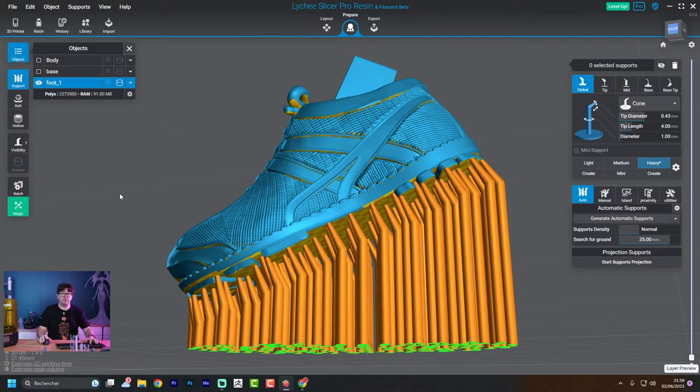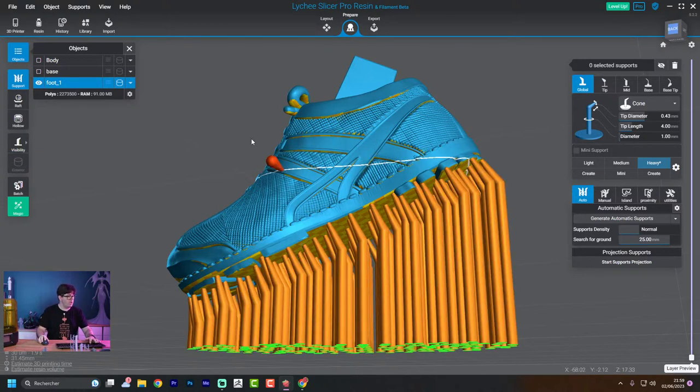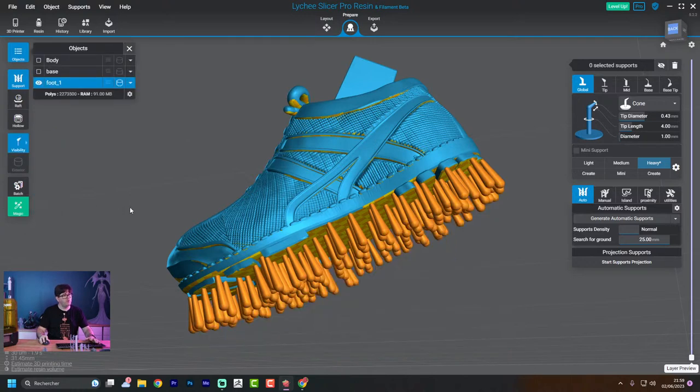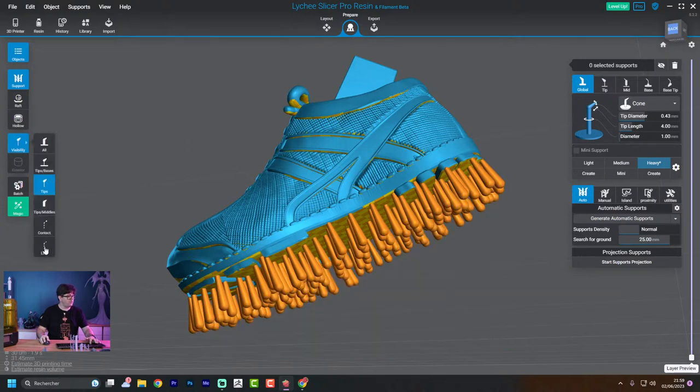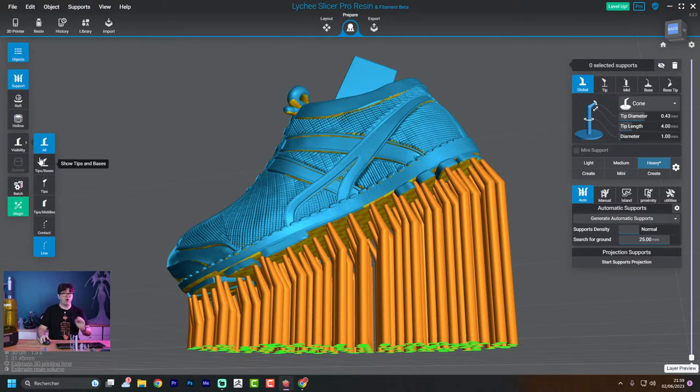By the way, the hotkey to switch between the tip and the support is Shift V. Like that, you can quickly change the visibility of your tips, of your supports. In fact, it's using the last one. If you prefer to use just only the tip, Shift V will switch now between these two options. And on top of that, if you want to use the line or not. Just a little bit of tip. There are multiple hotkeys like that in Lychee Slicer, so feel free to look at them.